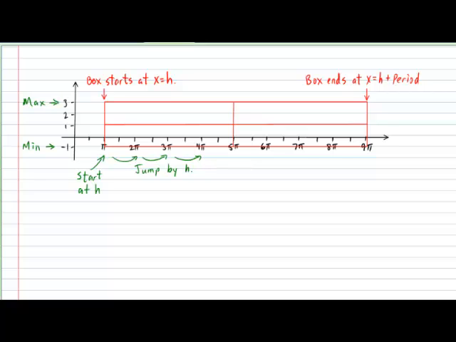With all this preparation, we are now finally ready to draw the wave. Put down the coordinate of the start of the cycle — in this example, it was located at π and 3. Because this graph is in the shape of a dip, the cycle will end with the same y coordinate, so another point will be located at 9π and 3. Because it is in the shape of a dip, it will reach its lowest point in the middle of the curve — therefore, we have a point at 5π and negative 1. Using your semi-artistic skills, connect these three points with a nice graceful curve. And that's all there is to dealing with a transformed cosine function.